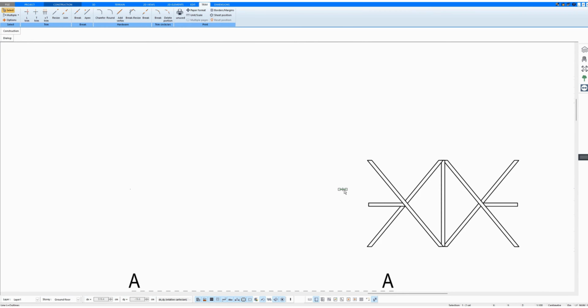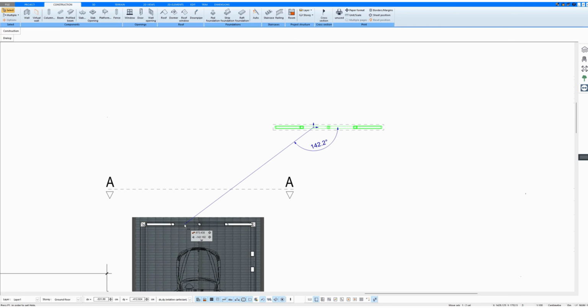In construction mode, right-click, Edit, Move. And I can move it now and put it right between my beams. I go back into 3D mode and see. It fits in perfectly.